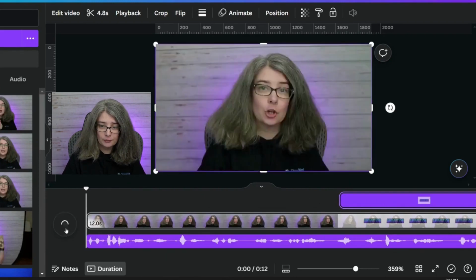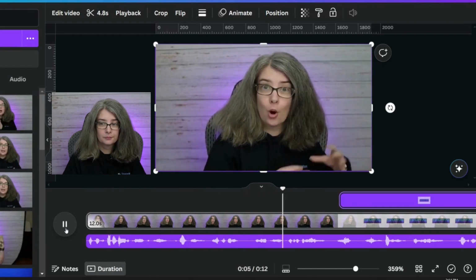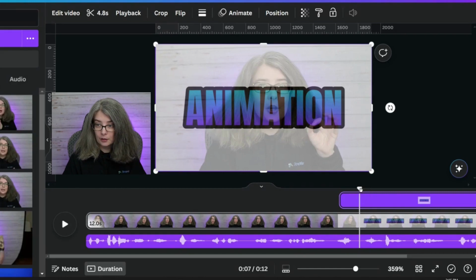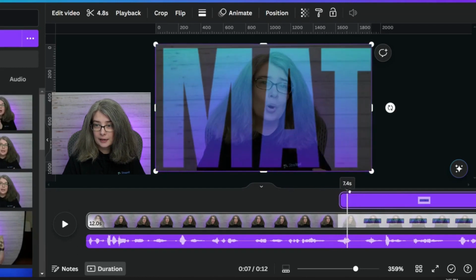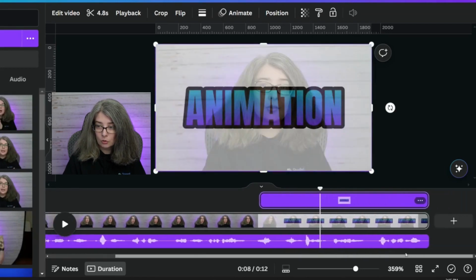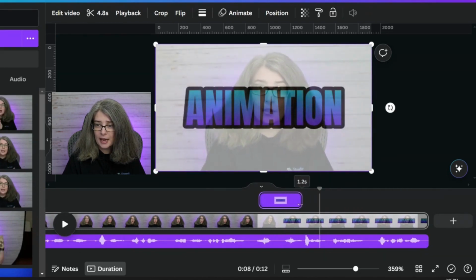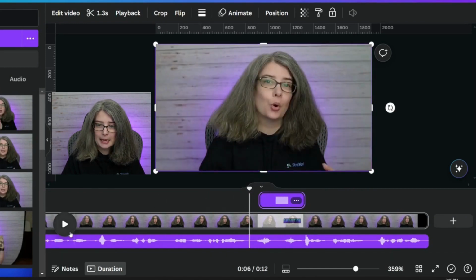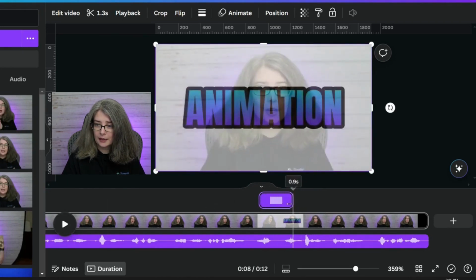The animation will not come in until it pops up on screen. So here, there is no text animation. Here, the text animation shows up. We can scroll over to the right and reduce the size to whatever it is, however long we want that animation to stay up. So if I play it, that may be a little too long, so we're going to go ahead and scoot it in.